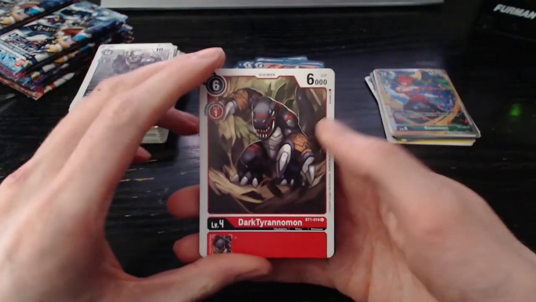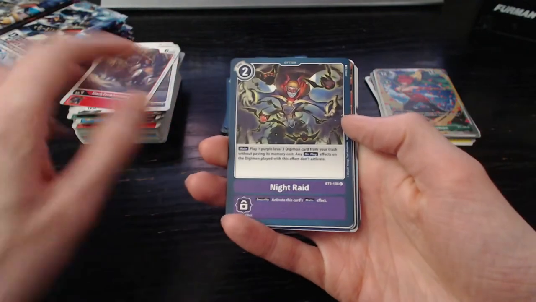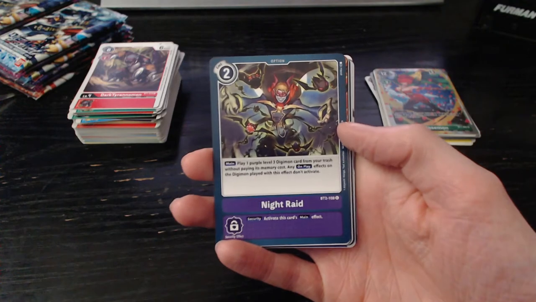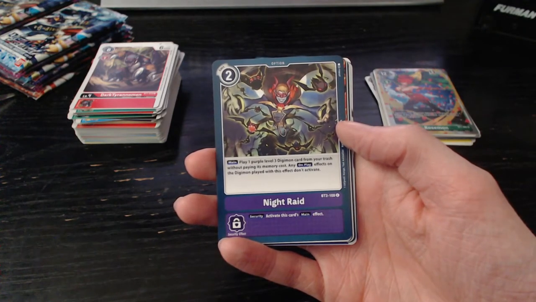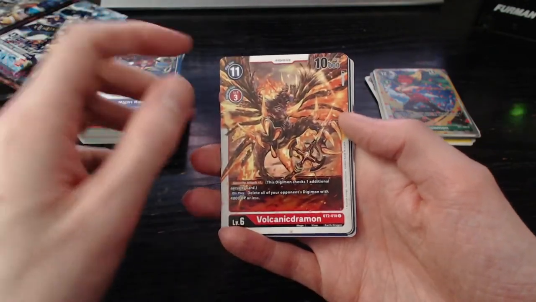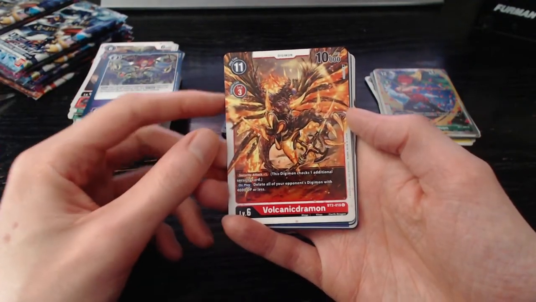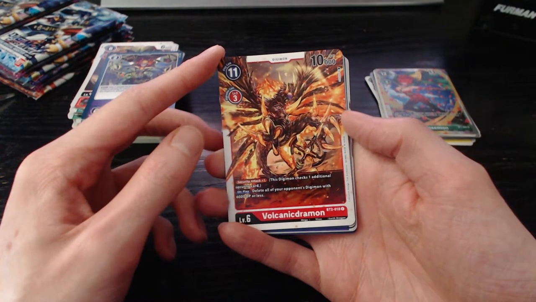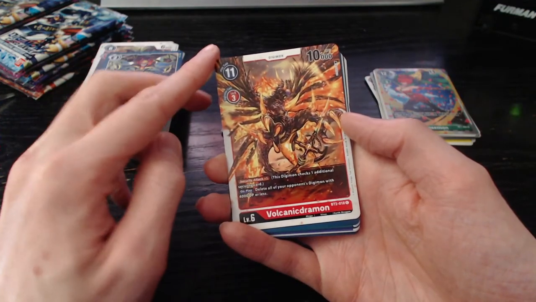Right. Dark Tyrannomon. This is a new one. Night Raid. That reminds me of Vlad the Impaler's night attack. Maybe that's where they got it from. Volcanic Dramon, wow. It's common apparently. Looks way too cool to be common. Nice little, I don't know, like astrolabe or something on its tail.